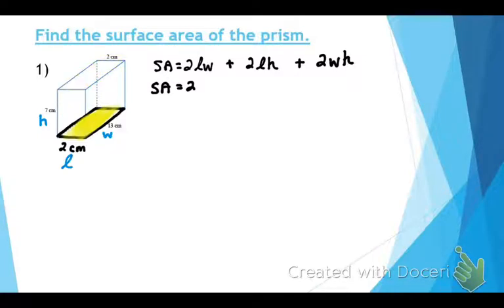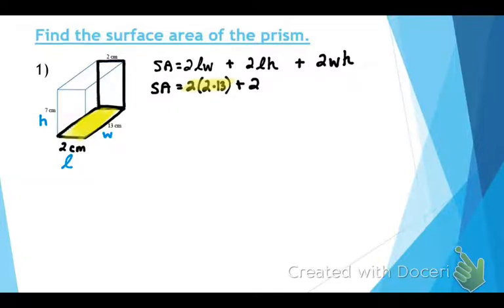We can tell by looking at that, my length is 2 and my width is 13. So this right here is that yellow part, and then also remember it's going to be the top part too. The next part asks us to find 2 times the length times the height. So if I'm trying to find the length times the height, this right here we know is our length, and then the height is this area going up.